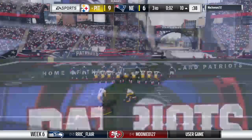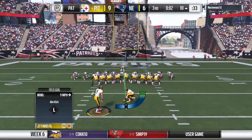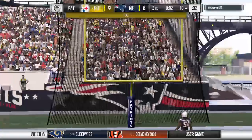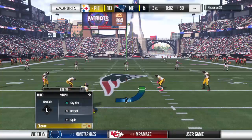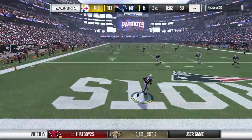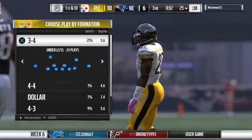Now contact up front as penalty markers come in. Who is this against? Now another shot here at the PAT. And he's got it as the lead is now 10-6. Uh-oh, flag comes out here. This is going to be roughing the kicker. When you're going back there on the kick block, you've got to go to the right point. That didn't happen. Ran into the kicker. The penalty flag had to come out. And this will not be returnable. It's out of the back of the end zone for a touchback.